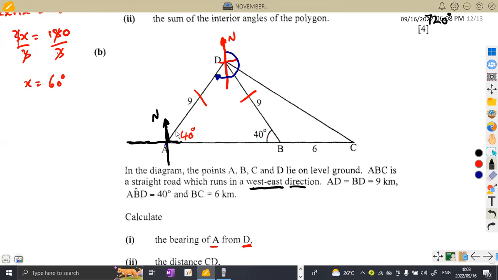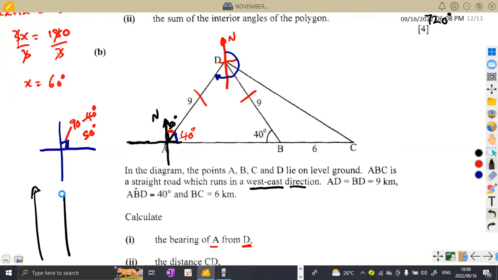We are given this angle is 40 degrees that we have got here because of our isosceles triangle. But we know that from a north pole like this, the whole angle is 90 degrees. We have got 40 degrees, which means we can find this remaining angle. From 90 degrees, we subtract 40 degrees, which gives us 50 degrees. So this angle in between is 50 degrees. And I also told you that these north poles represent parallel lines. That is what you're supposed to know if you're dealing with these north poles.